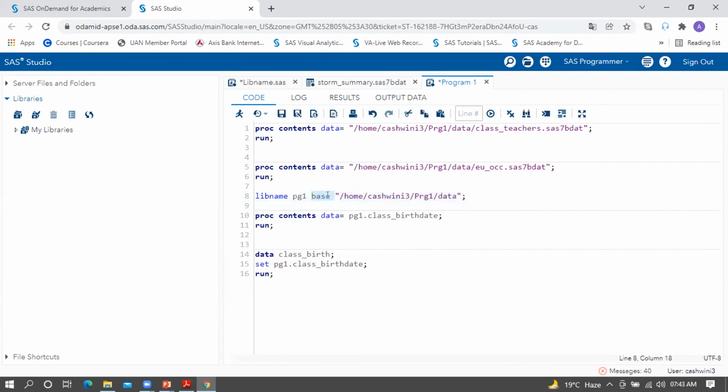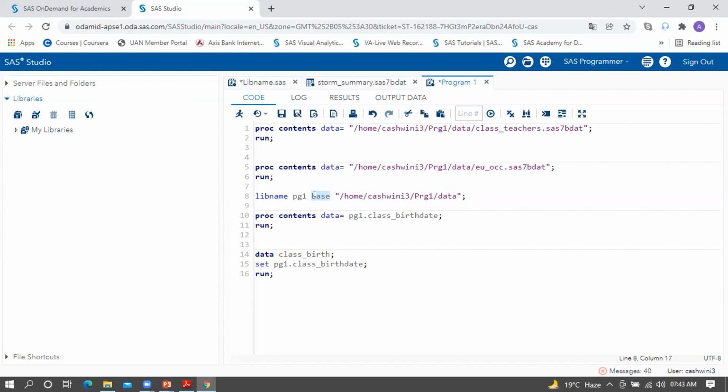There, the engine could be the Excel engine or Oracle engine because the type of data varies. So either you give this or you don't, it's optional. But when it is SAS data files, it's understood to be the base engine. Engine is nothing but software which connects to data files.